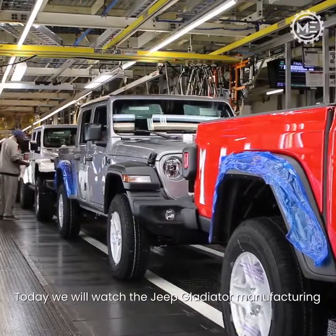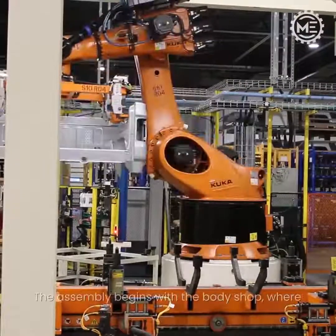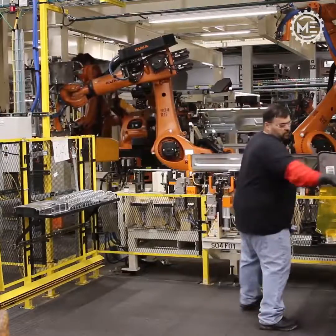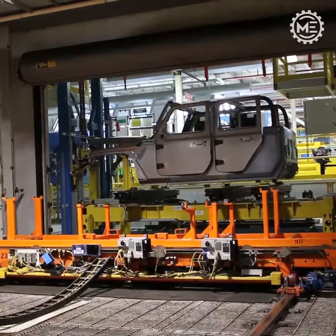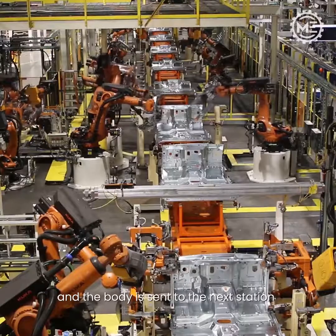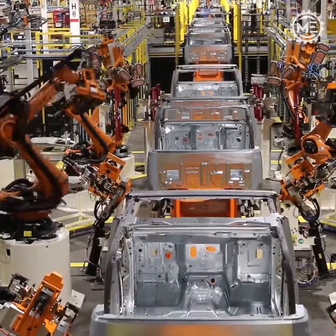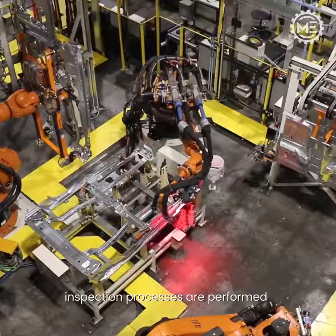Today we will watch the Jeep Gladiator manufacturing plant at Toledo Assembly Complex, Ohio, USA. The assembly begins with the body shop, where the robots assemble various types of body and trolley parts. Then the robots weld various parts of the body, and the body is sent to the next station. Now, different types of manual and laser robotic inspection processes are performed.